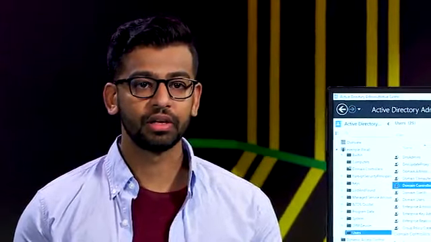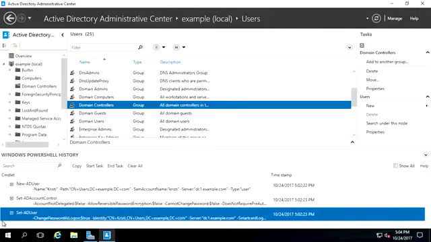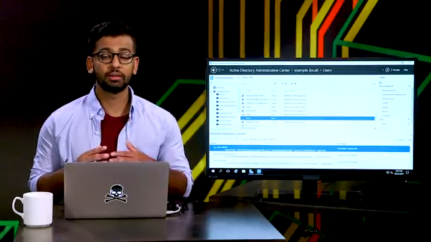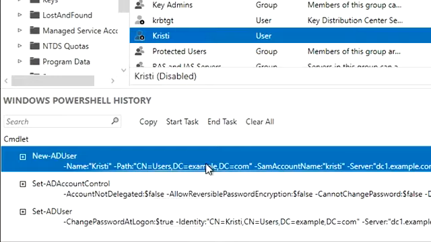For now, we just want to be able to see the commands that we'll need to do what ADAC does for us. It turns out that everything that you do in ADAC is actually done in PowerShell. Down at the bottom of the console is a Windows PowerShell history pane that we can expand to see the commands that are being run by ADAC. It looks like ADAC ran a few commands when we created Christy's user account. You can take an example like this and generalize it to create a script that can be used to repeat this process hundreds or thousands of times. There's one other thing that I would like to call out. When we need to describe the full path of an object in AD, we'll often use LDAP notation. You can see that in several of the parameters in this PowerShell history.